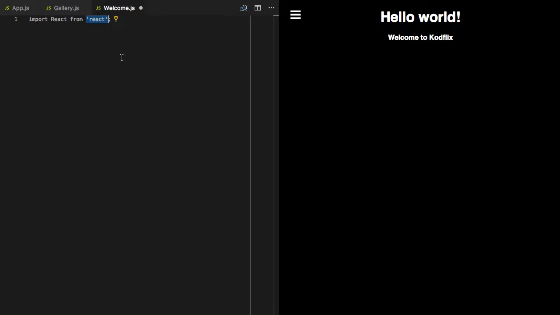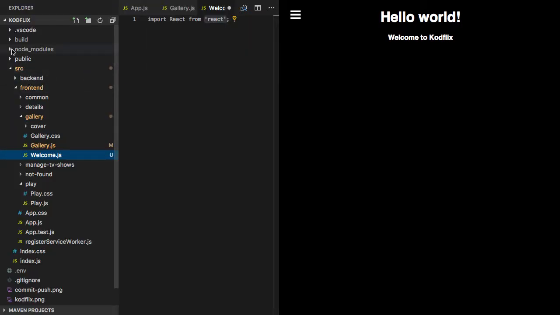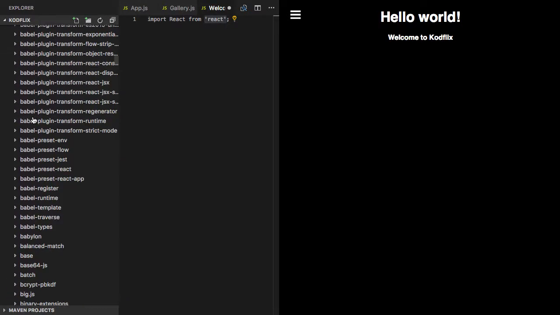The project has several dependencies. One of them is React, so React is already installed. I looked in the file structure and I haven't found any file like React. It's in node modules.